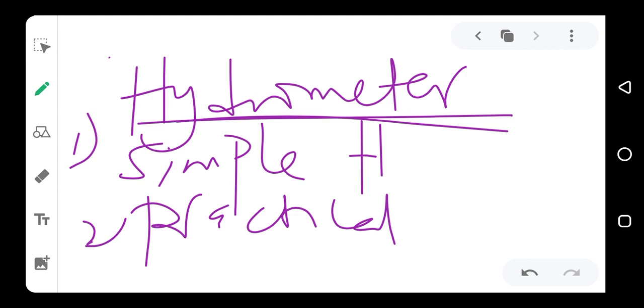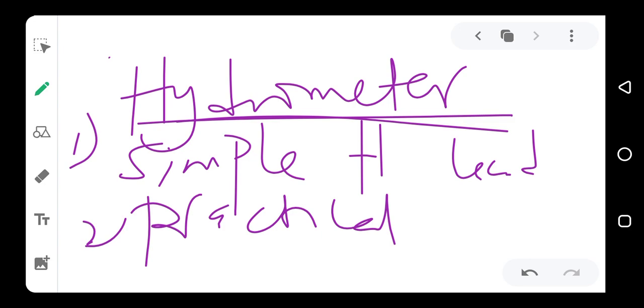In a simple hydrometer, what you do is that you get a test tube in your lab and put some lead. Lead is a type of metal, and it is always very heavy. You put a small amount of it in the test tube and place it in a liquid whose density you know, maybe water. Then check the level that the test tube will float to.